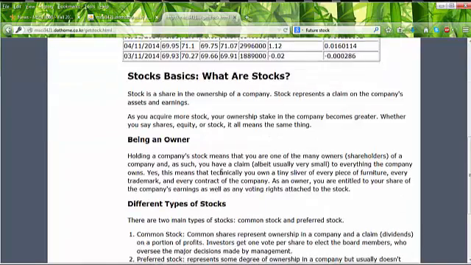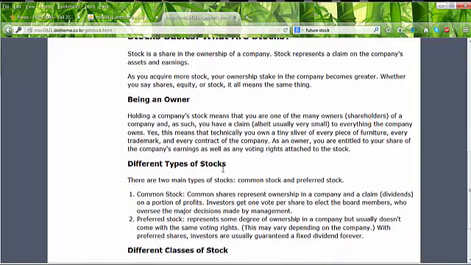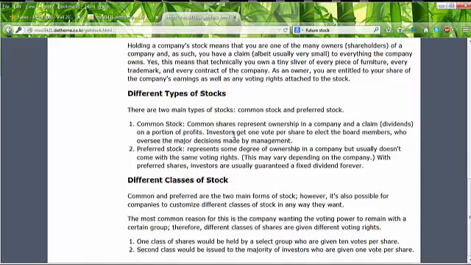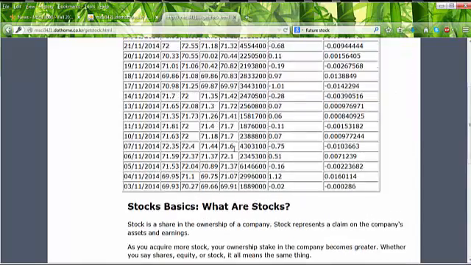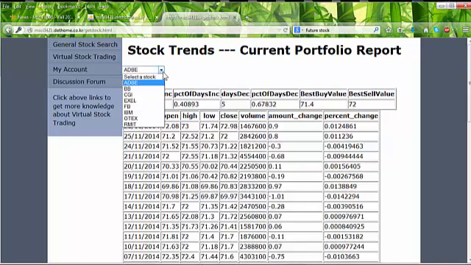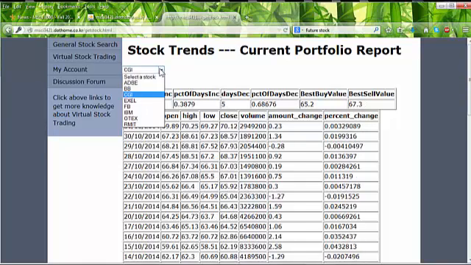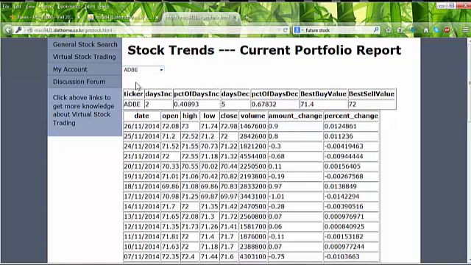The following are some general information about stocks, so if the user gets confused what type of stocks they would like to buy and the different classes of stocks, they can always check the information below. As I mentioned, there are 8 stocks in our system right now. So Adobe, BlackBerry, CGI, XEL, Facebook, IBM, OpenText, and RMIT. So they could just click any of the stocks that they are interested in to get a better idea about the movement or the behavior, the performance of the stock.